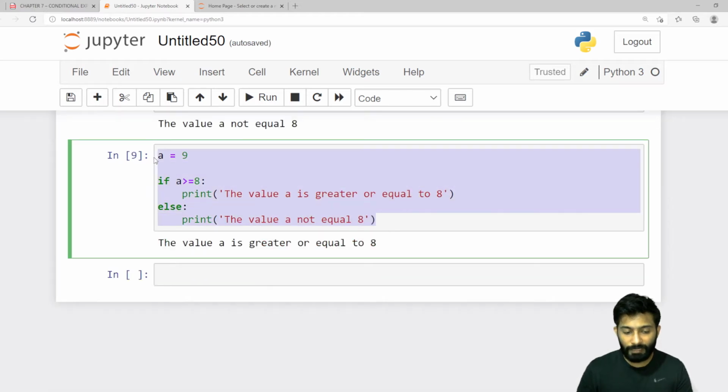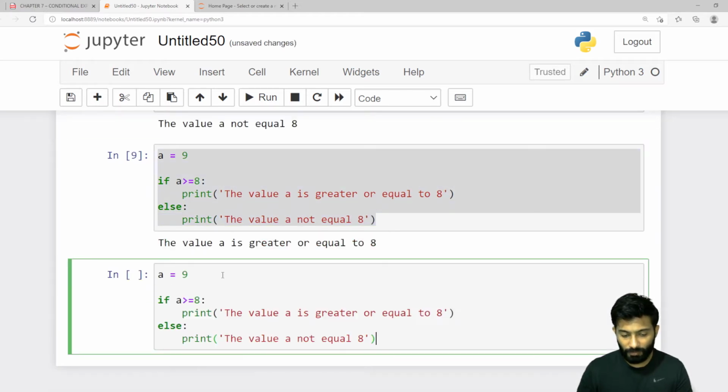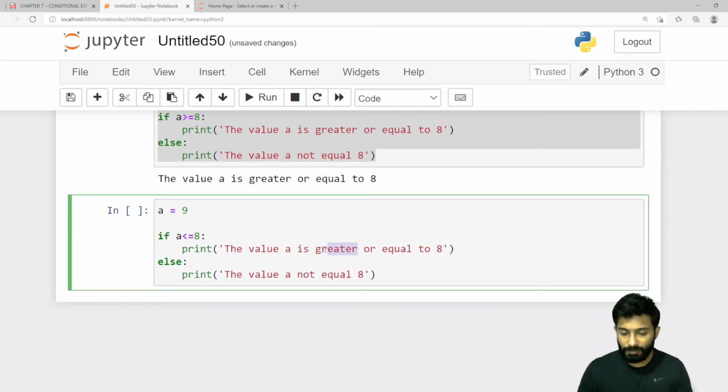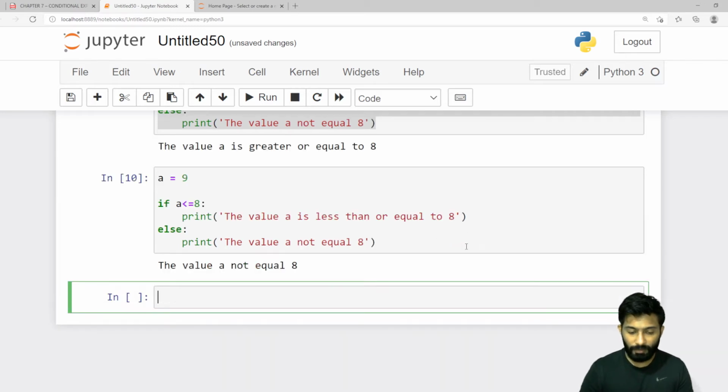Now we will go with less than. It is less than. Less than or equal to 8. Run it. Is it less than?